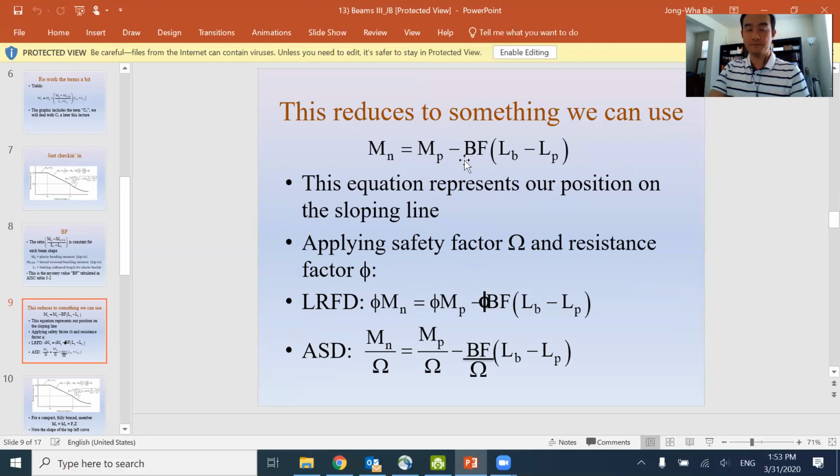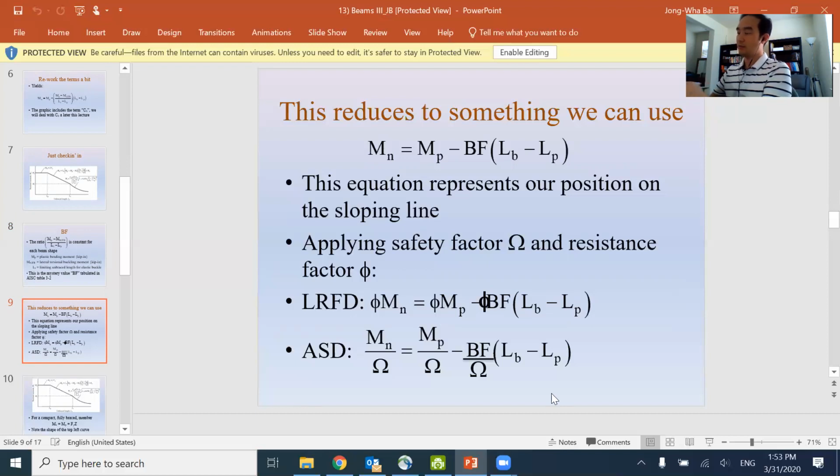When you apply the factor, again, we're going to talk about C sub B in a minute, but C sub B is an additional factor in front of Mn. So we can always multiply by this C sub B factor later on. So after applying the safety factor omega and the phi factor, depending on the methodologies, it is going to be phi times Mn. So now this is the factored moment, which is phi times Mp minus phi times Bf. Because we multiply by phi in front of Mn, that will be multiplied to both Mp and this term as well. My original slide doesn't have any phi or omega term with this Bf, so I just corrected it. So this is my final expression.